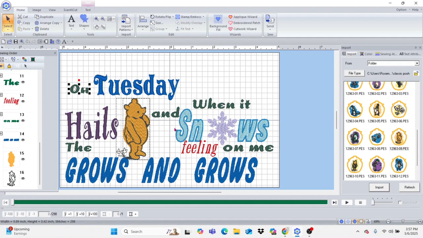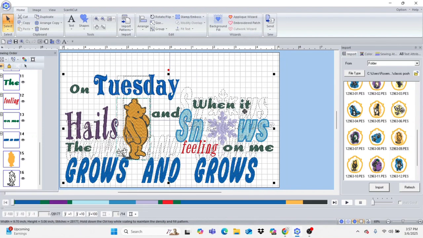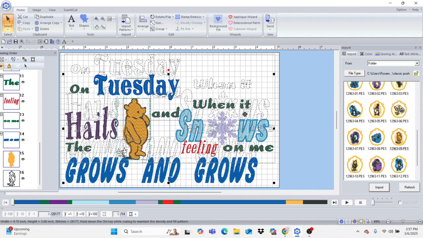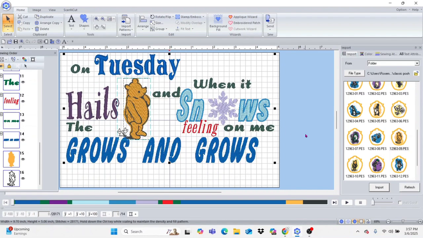So I can select the whole thing by holding my mouse up here, dragging around, and then I can put this down and lift it up to the top. So now it moved. And then the rest of the poem is that hardly anybody knows if those are these and these are those.